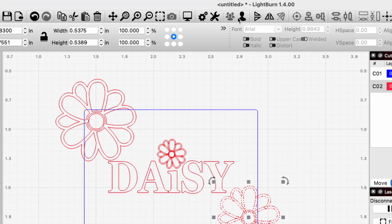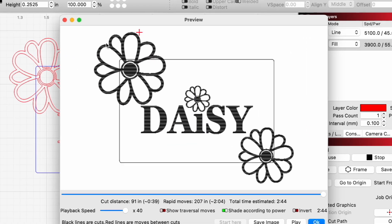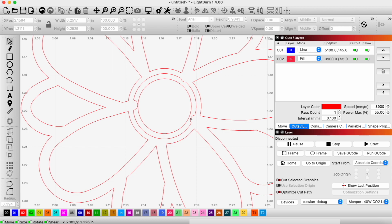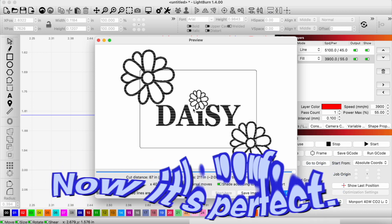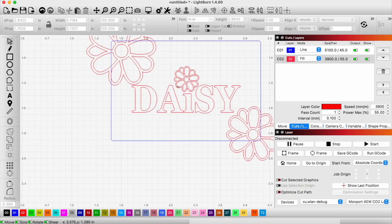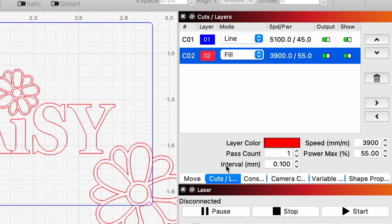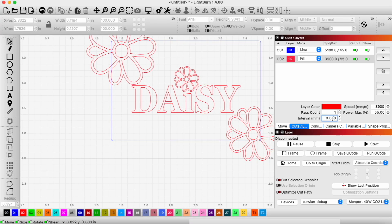What I had to do is ungroup it and then do a boolean join — and that seems to work. Much better. There's a little extra line we'll have to delete, which is not a big deal, and that seems to fix everything — now it's perfect. The last thing I want to do for setup is, because this is going to be so small, I want very good resolution. On my engraving fill layer, I'm going to change the interval to something really small so the laser passes at a closer increment along that axis. We'll set it to 0.4 and see what kind of resolution we get.